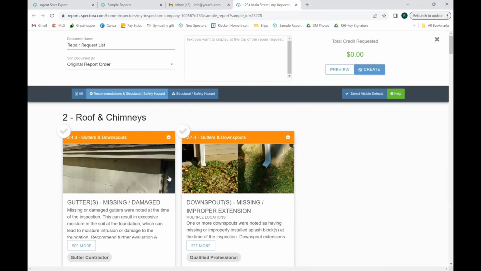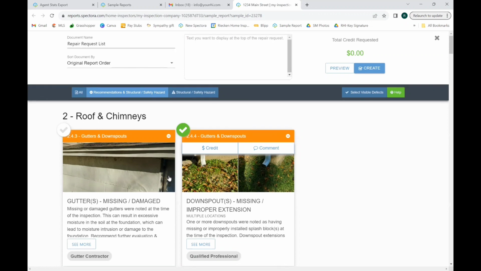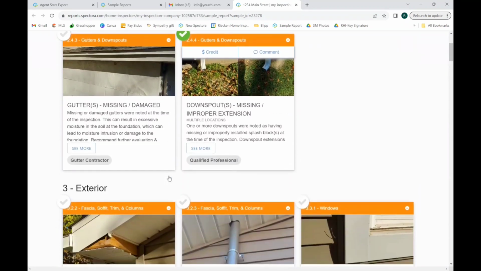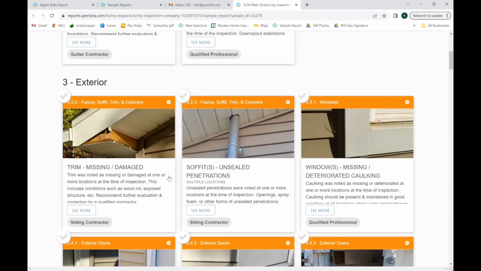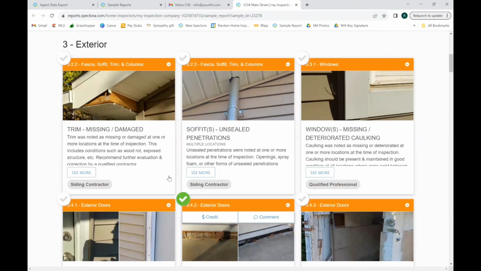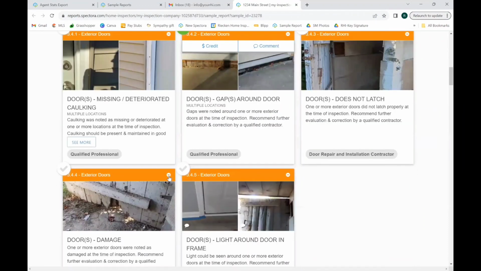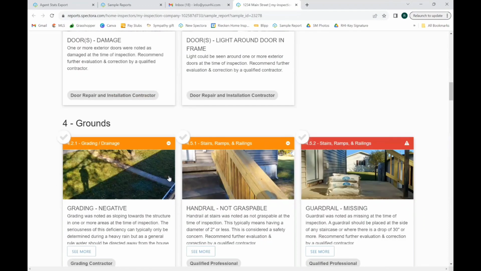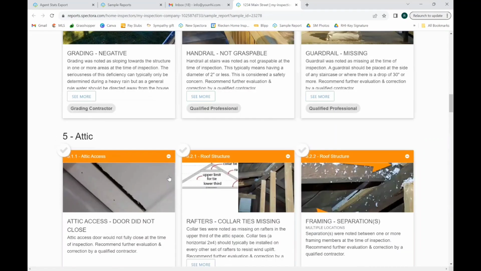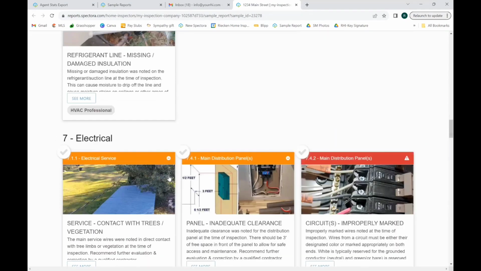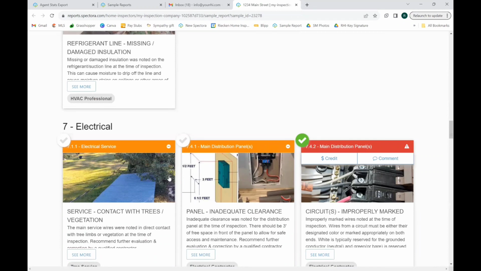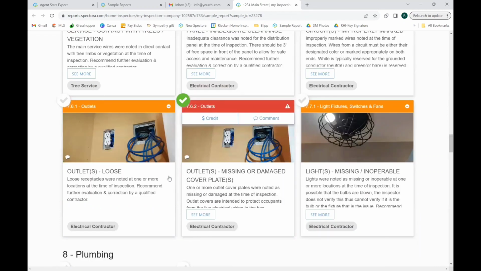So we're just going to have the orange and red items. Once you start clicking on the gray checkboxes, they will turn green, meaning you are choosing to pull those items onto the new summary, if you will. So we're going through and selecting several of these.